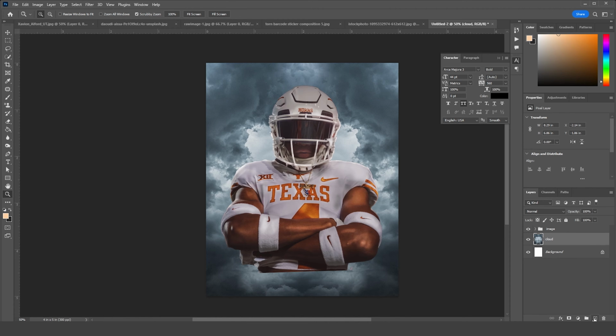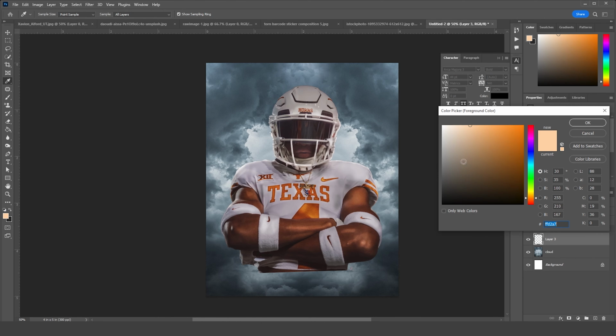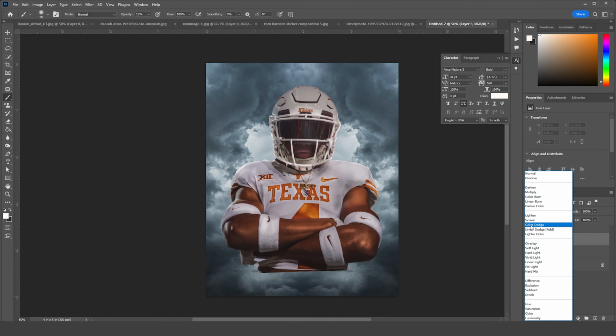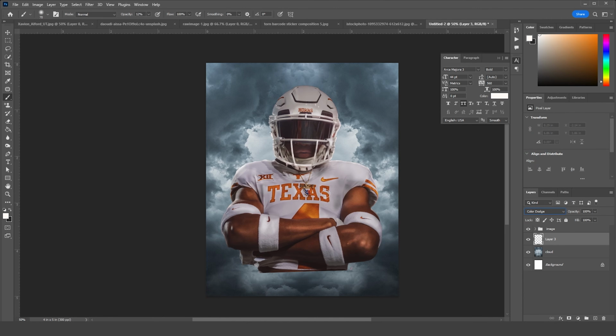And let's create a new layer right around here, and go to brush, and then let's go for a kind of white color, and let's change the blending mode to color dodge, and let's add a kind of soft glow right around here. Yep, just like so.